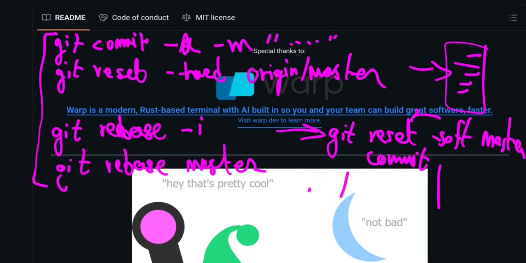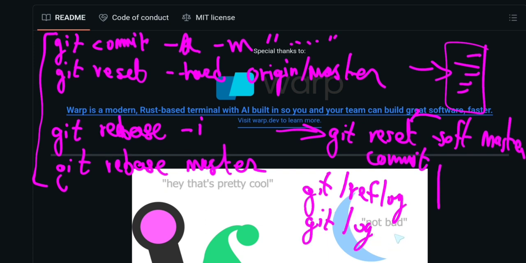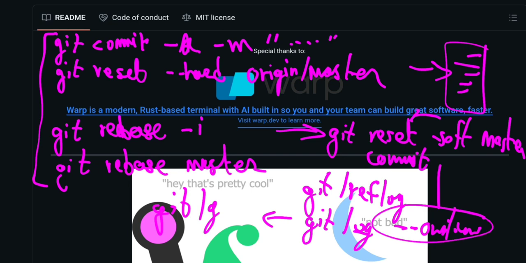And I also use sometimes git reflog to see what changes happened. If I made some mistake and want to go back in the past, I use git reflog. And I have git log, but I always make an alias of it to git lg because I use --oneline. I want the git log to be nicer, so just look in Google for one line git log and you will see it. So back to our topic.